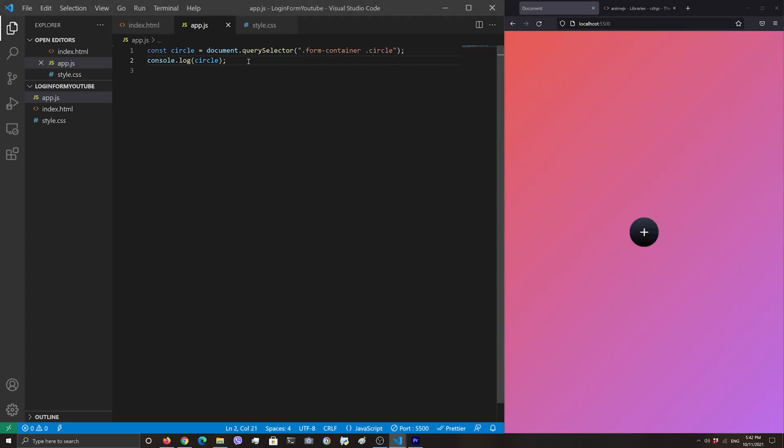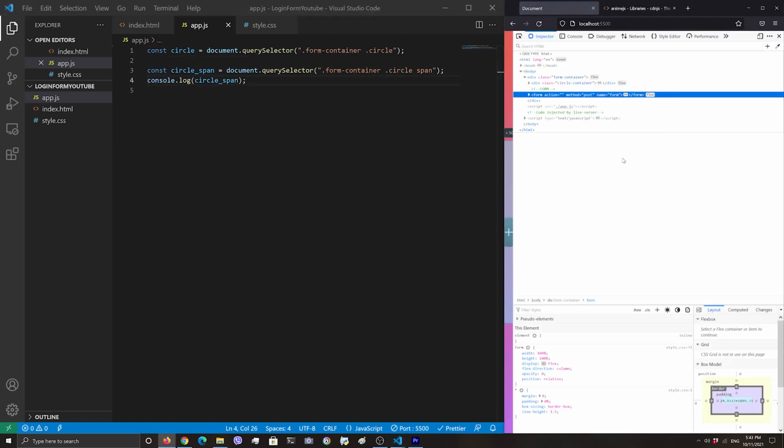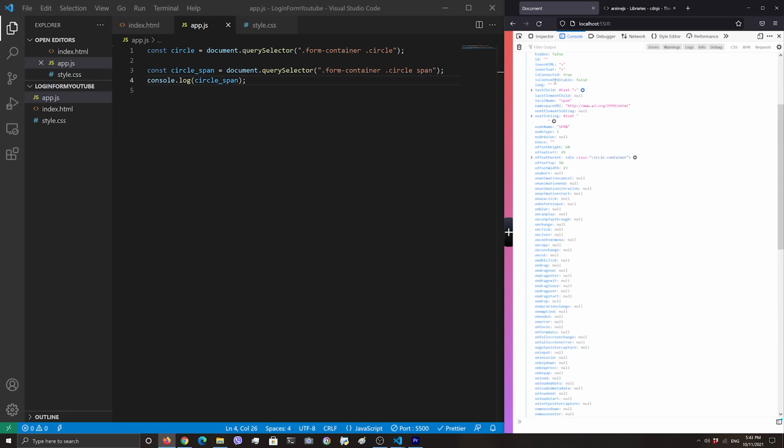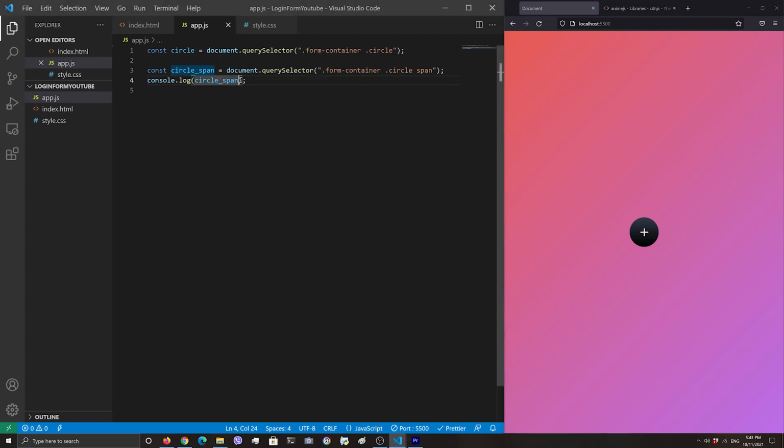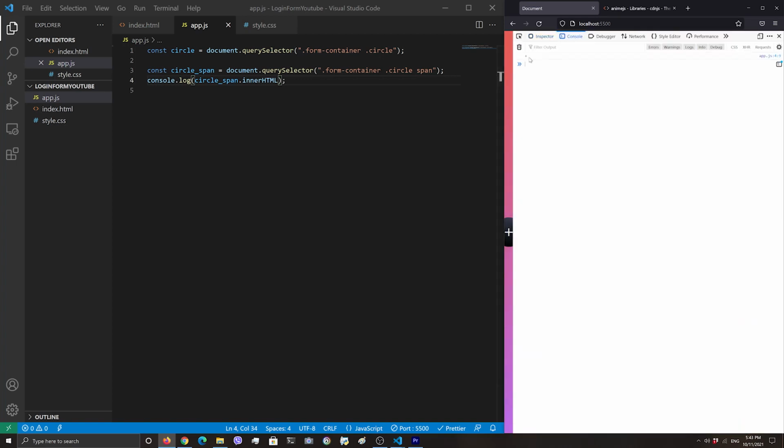Let's continue. const circleSpan, which is the plus sign here, document.querySelector form-container .circle span. Console log that too. Okay.